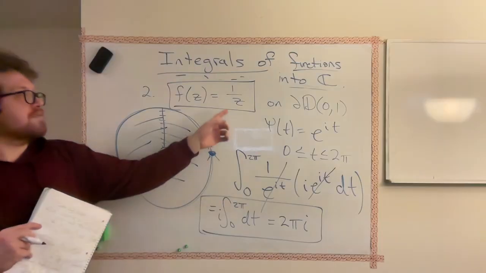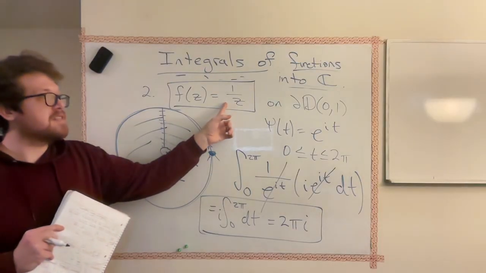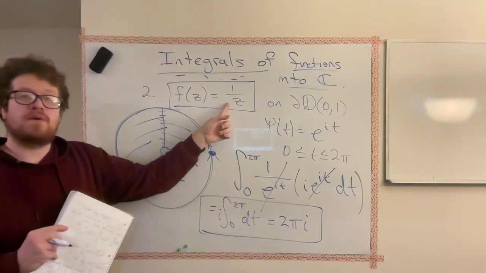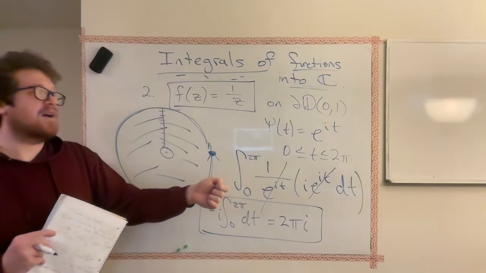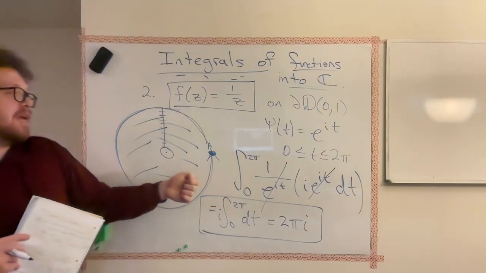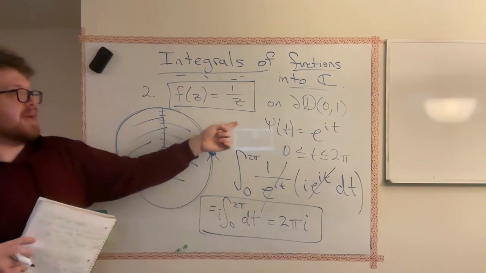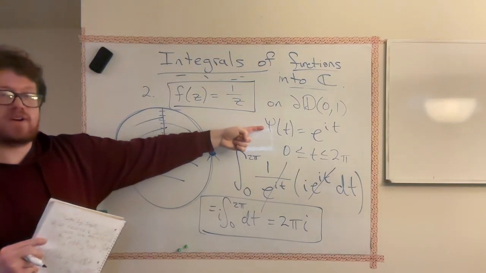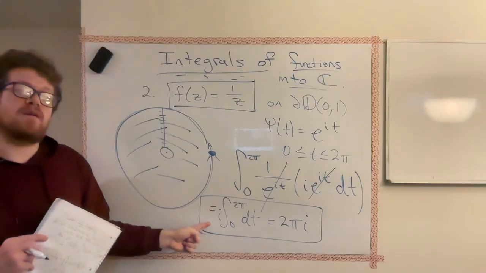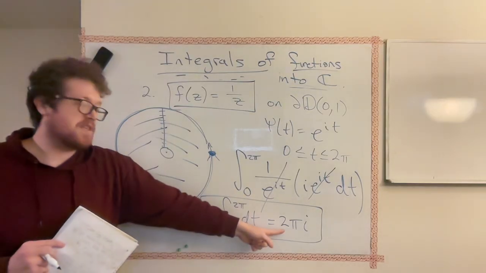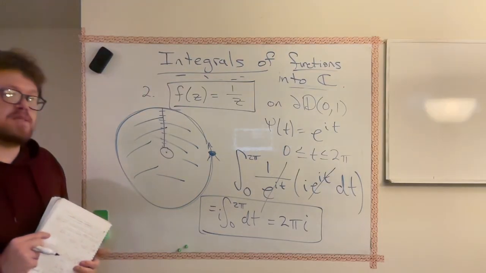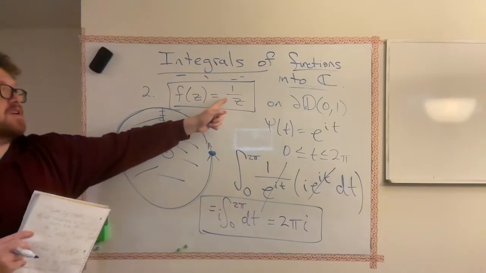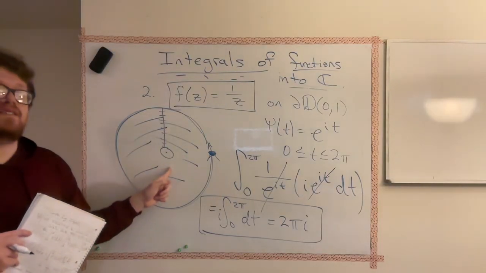Then we looked at a function that was also holomorphic on the inside of the disk, except it wasn't defined at 0. And this particular function had no antiderivative on the interior of the disk. So just by a hand calculation, by parametrizing the circle, we calculated that the integral was 2 pi i, which is not 0. So that's a big result here, and that's specifically because this function has no antiderivative on this non-simply connected domain.